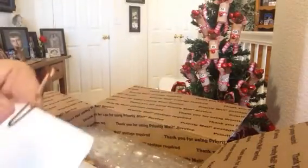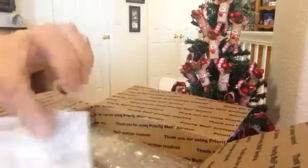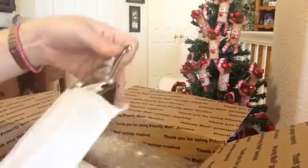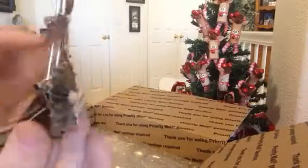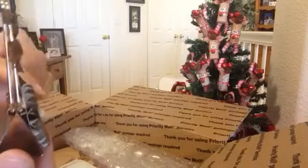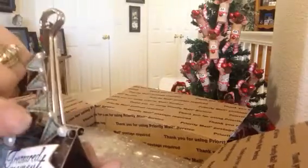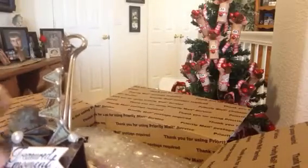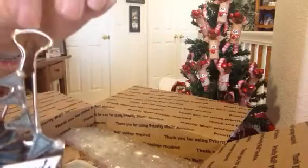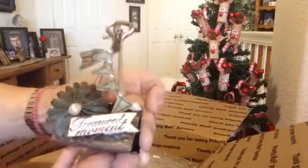Oh, and this box keeps on giving. Look at this little detail here. Isn't that gorgeous? And she's got a little baggie here of goodies. This is like Christmas! She makes these big binder clips — what do you call it, bull clips? She embellished it with beautiful paper. And she adds a sentiment here. And look at this little tiny banner she included with the flatback pearls, a little lace, and this tiny little rosette with a flatback pearl in the middle. You can put a picture or just about anything here.